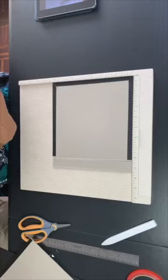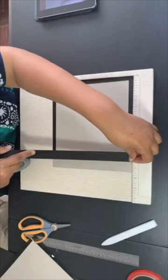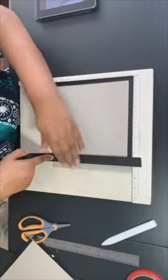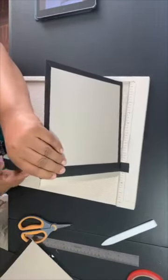Yes, Belinda, the tape is available. It is not a pure white, it's an off-white. I prefer the black though. Okay, so I'm going to just center that and flip it over.